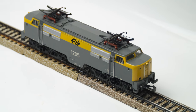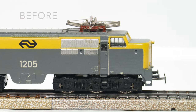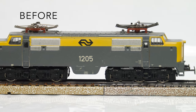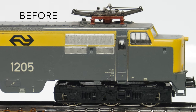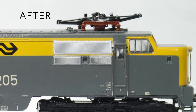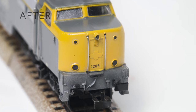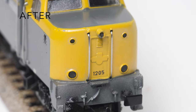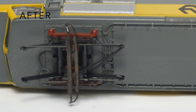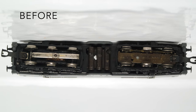Here's an overview of the finished product, and let's do a few before-and-after pictures for comparison. Here is one of the sides after treatment — you can see the new vents and handrails. Here's the other side, where we can see the damage, and now we can see the damage is more or less gone. Looking at the nose, we can see one of the rusty handrails before, and on the after picture, shiny new handrails at the front. The roof was dirty and now it's all clean with nearly new pantographs. As for the underside, there was nothing massively wrong there — I've just tidied it up a bit.